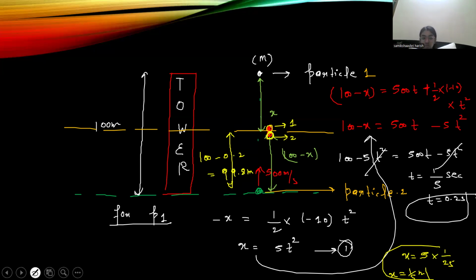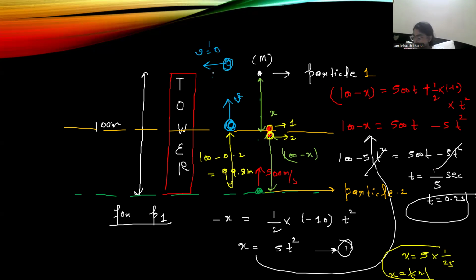Now once they collide, they will combine and move with a common velocity. When they combine, their mass will be 2m and they go with a combined velocity. They will go up to a certain distance and finally their velocity becomes 0. They will go up to that height only. So we need to find that s. The maximum height they travel will be s plus this 99.8. For finding that, we need to know the combined velocity. Now how to find the combined velocity?